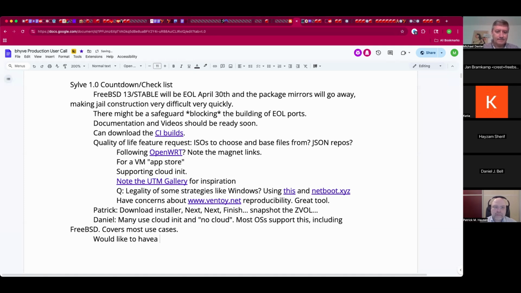I might even talk about this a little bit in my BSDCan talk this year, because it would just be so nice to say, okay, I need to go from version X to Y. Here's the delta, and bing bang, there you go. You got your new version.